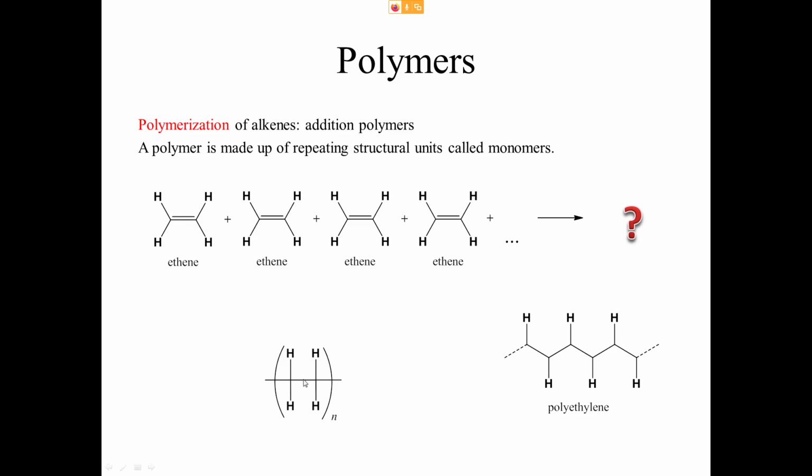A very brief way to write this, since we see these ethenes repeating over and over, I draw it like this. This is my ethene inside, where the double bond has been reduced to a single bond, and each carbon is now reaching out to grab the neighboring carbons of the next molecule. So these parentheses indicate where the bond goes off the screen here and wraps around and makes the bond to the next molecule.